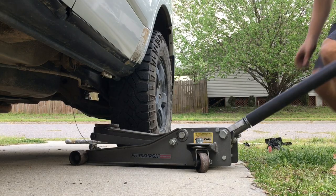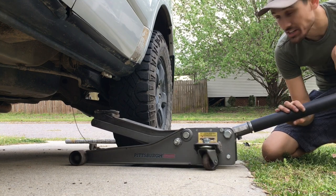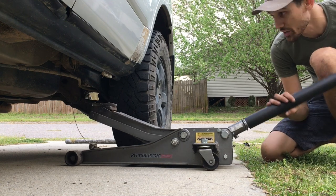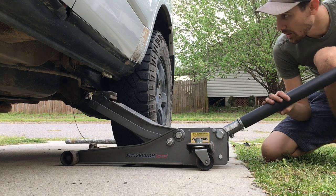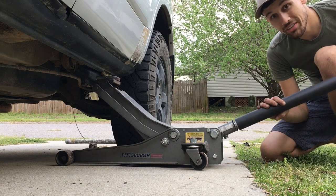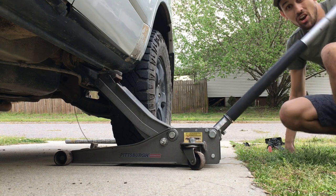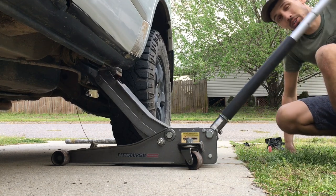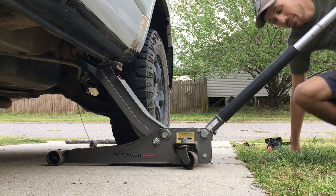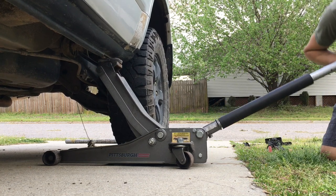Now on the front, I would say this jack was within a half inch of not having enough height for my new tires. And actually, now that I think about it, my new tires aren't even fully aired up, so I might need to get a jack spacer for this thing, which is kind of exciting because that clearly shows an increase in ground clearance. That's awesome. You guys know on these Pilots, ground clearance is a hard-fought war. Lots of compromises have to be made, and even to get a 2 or 3 inch lift takes a good bit of investment.